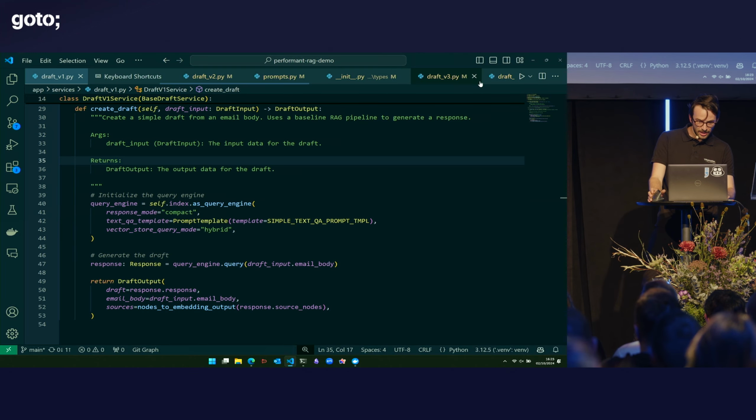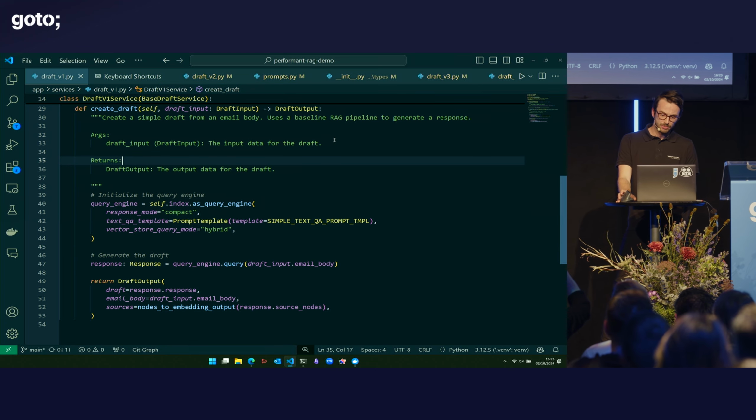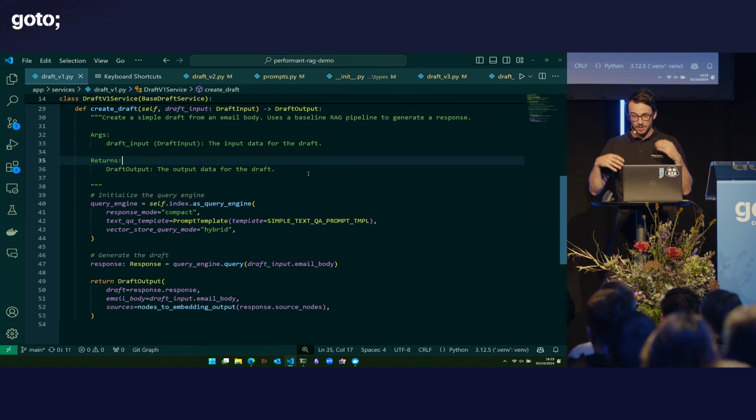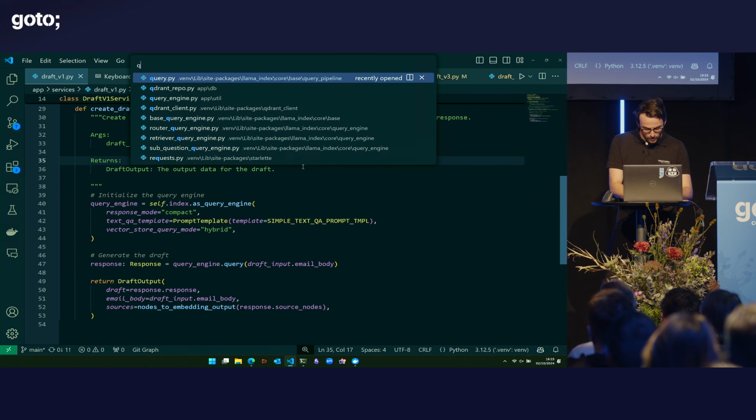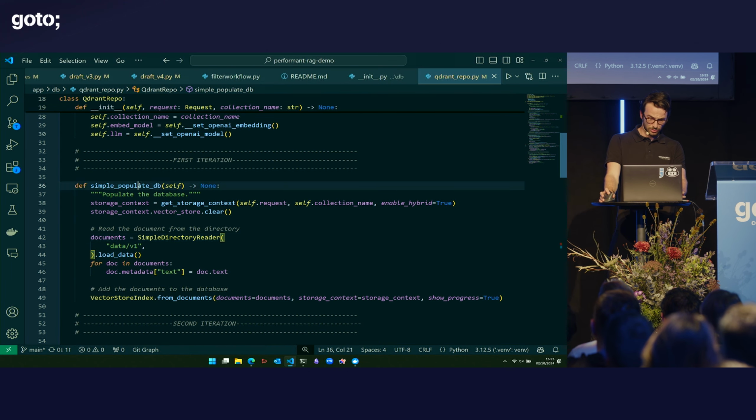So first of all, let's look at a bit of code, and why this is simple. I'm using a framework called LlamaIndex, which you might have heard of, in Python. And I'm not really doing much code to generate this example. I've embedded my context database simply here using a simple populate DB function, where I decide that it should be hybrid.